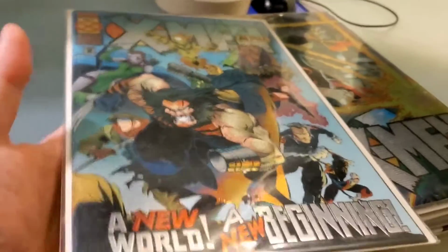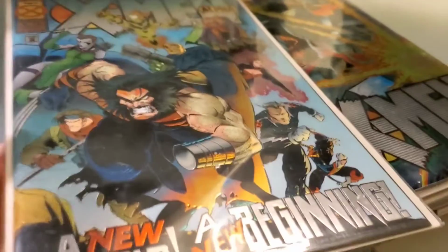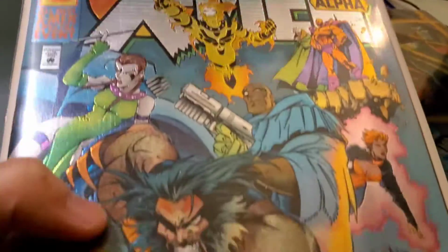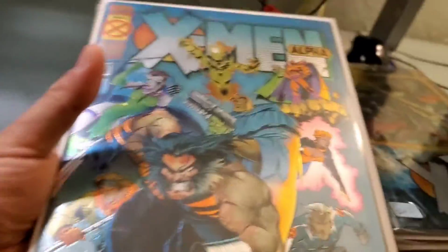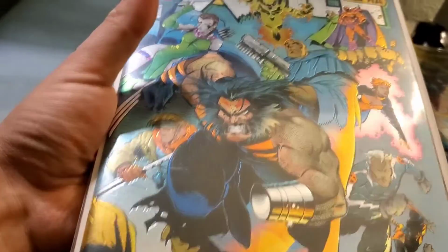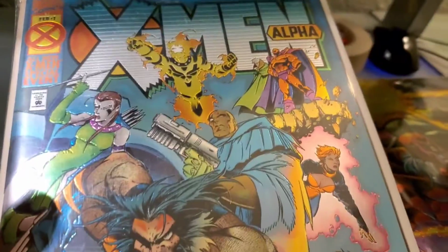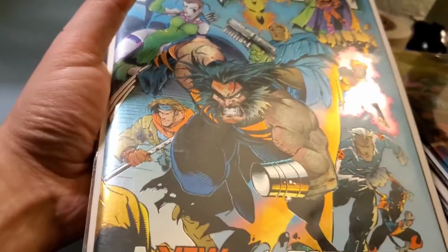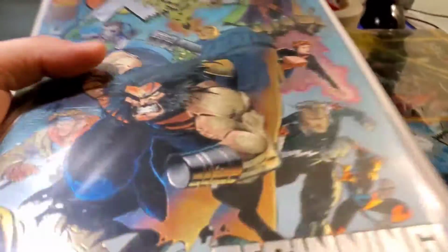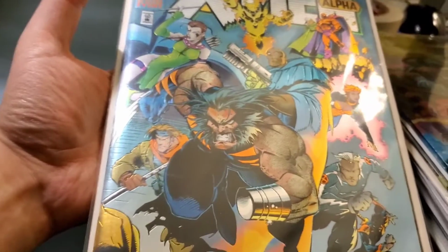You'll see something like a Secret Wars take place where you have all the superhero characters in Secret Wars, and then subsequently you'll see that transition out into bringing these kinds of storylines where every comic book franchise is a series that's interconnected, and this is a prime example of how that medium can be used. So basically a timeline shift, and you just have a Spider-Man movie in that timeline, an X-Men movie in that timeline, and then you have a Marvel universe that ties it together. I could see movies transitioning into that, and fans like myself being really into it and supporting it, and going to see all the movies in that integration.